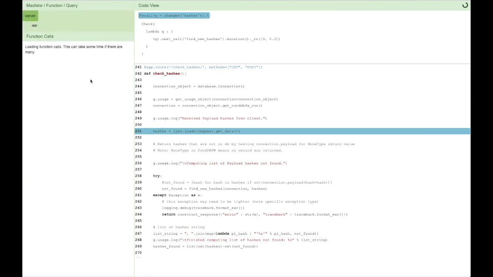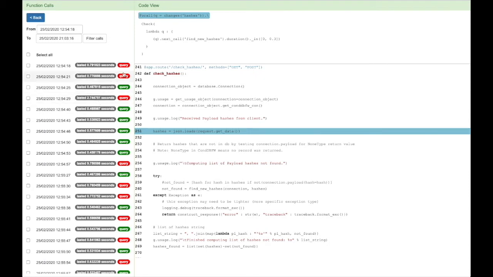So we go back here, we wait for it to load again because 4,000 calls, and so we see here the first one. This means that there was a verdict during this particular function call that was false. This green indicator means that there were no verdicts that generated false, all of them generated true.